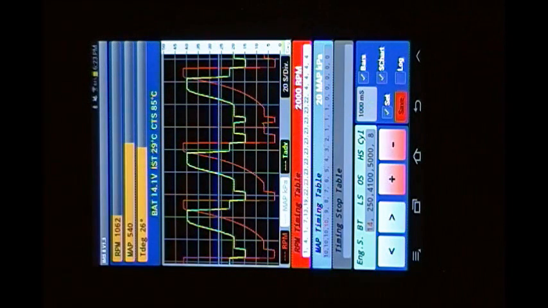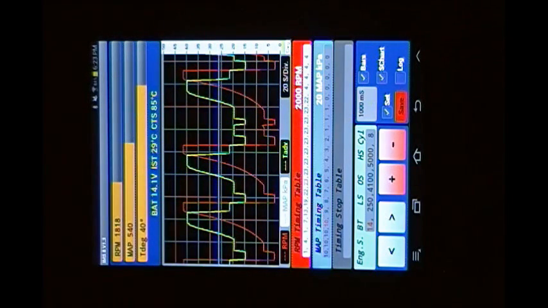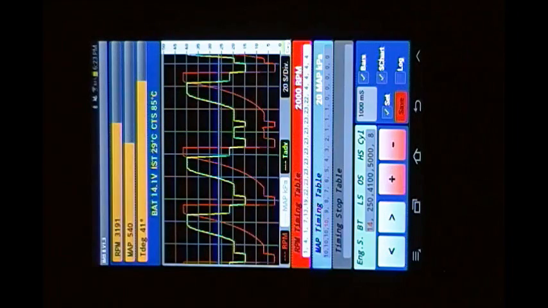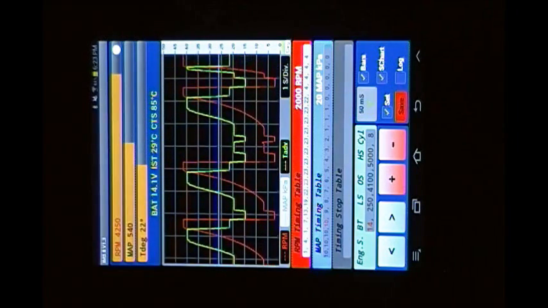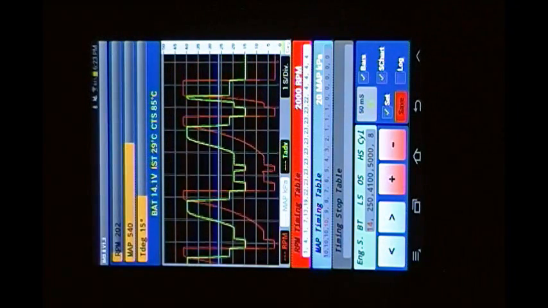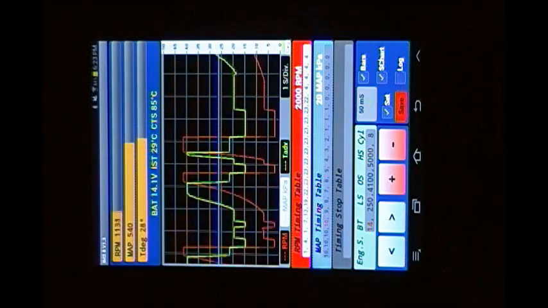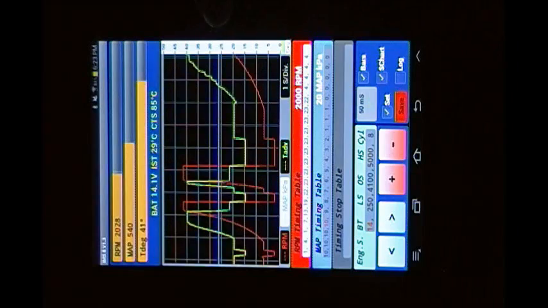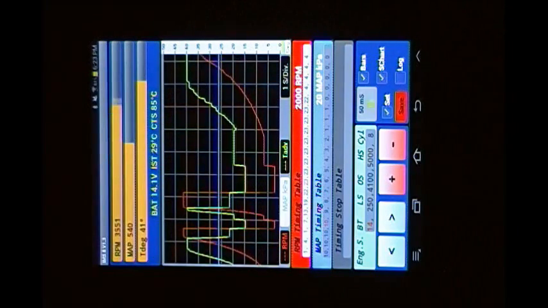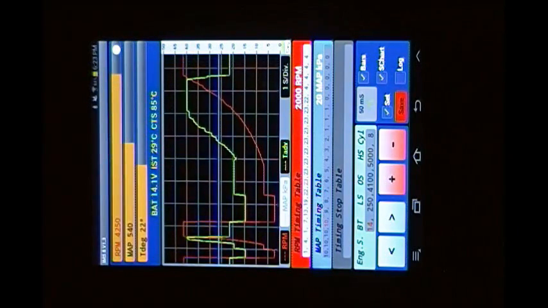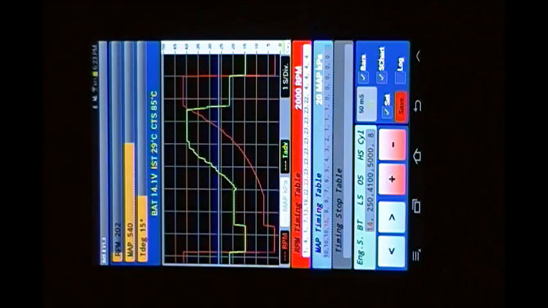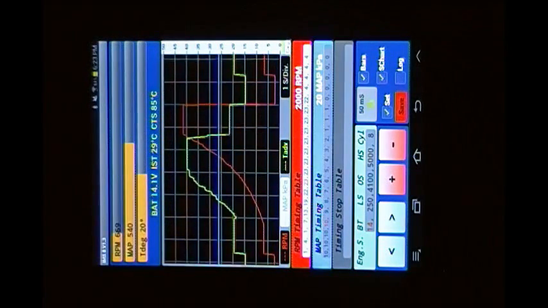If you're logging going down the highway, you're going to grab a bunch of data, you would probably go at a slower rate. But if you go here, then this is happening every 50 milliseconds. And this would be good for an acceleration run. This blue line, if you can actually see it, that's the manifold pressure. And I have a way over here. I'm going to go change, and you'll be able to see it change.